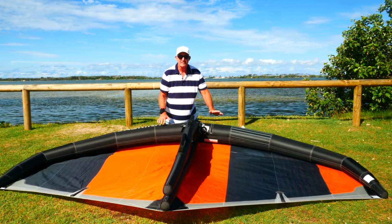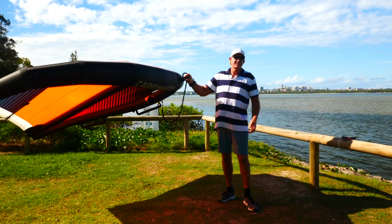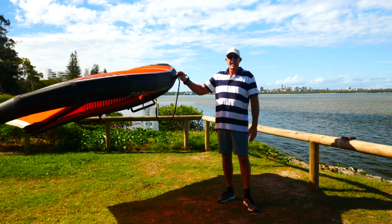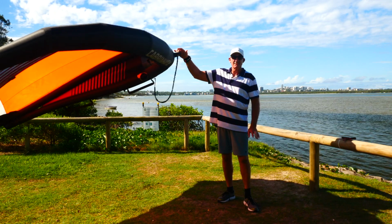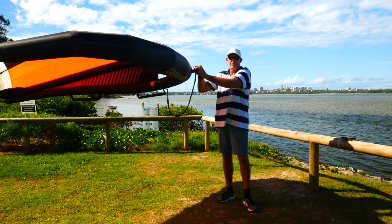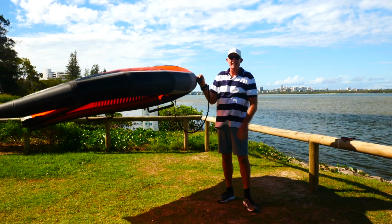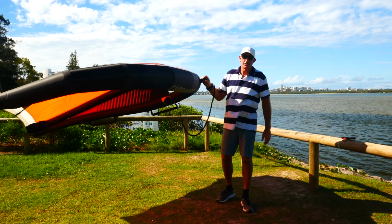Upside down, it's not going to have any drive. But what happens when we turn it up the other way? So now we've got the wing inflated, turned up the right way, and it is so light. Look at that, I can just hold on to it and it actually wants to lift with just one finger. It is so light, it's incredible. Gone are the days of big wishbones and big masts and lots of rigging. And as you can see, you can just do this. I could do this from the boat.